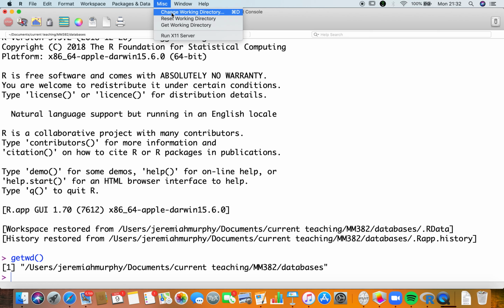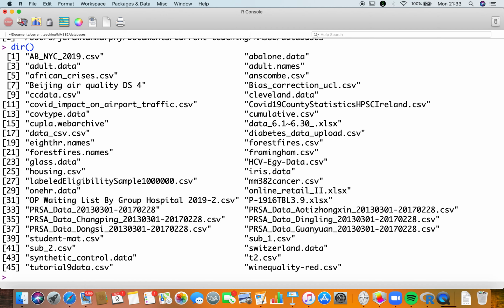All right. So when you're in R, when you first open it and you first want to start looking at what's there, the best thing to do, guys, is just make sure that your database is there. I've got MM382. I can't see it. Is it there? There it is. Okay. So that's my data file here. So I'm going to copy that, folks. I'm going to read it into R.